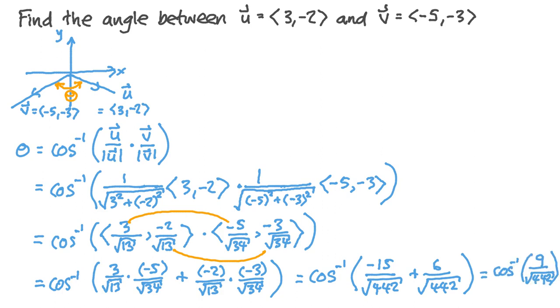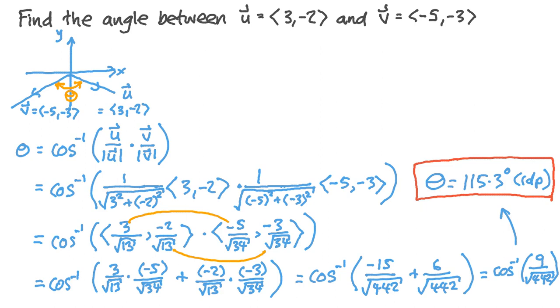So if I get my calculator out and do the inverse cos of minus 9 over root 442, that gives me an angle of 115.3 degrees to 1 decimal place. So there it is, that's my answer. Now let's just quickly check back to the diagram to make sure that all makes sense. It has given me an angle of 115 degrees, which fits in with this angle. It hasn't given me this angle around the outside. Sometimes you just need to check exactly which angle it's calculated for you. So hopefully that's nice and clear.